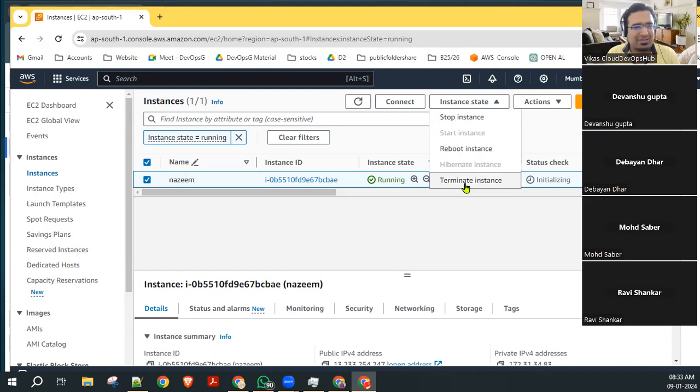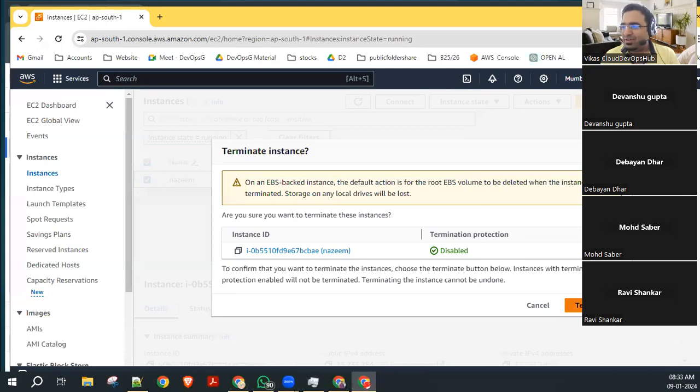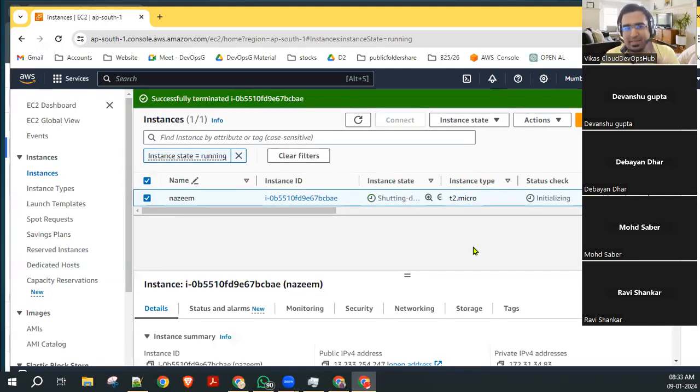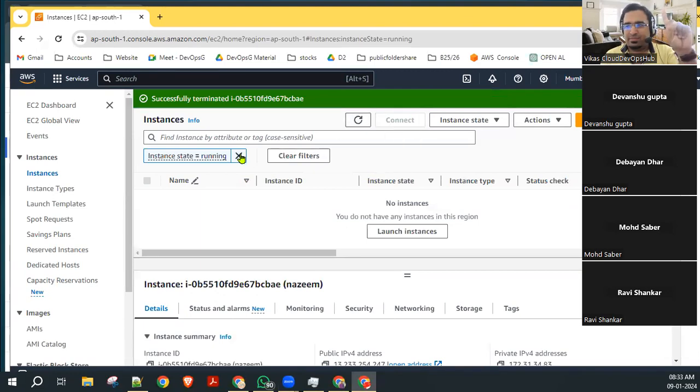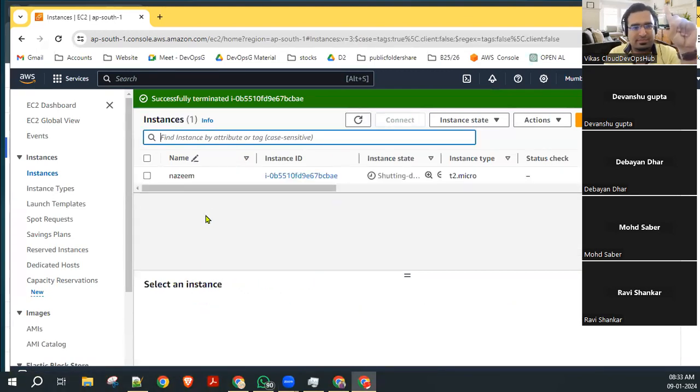Terminate. What is the meaning of terminate? Delete or remove. As soon as I click on terminate, the machine will be terminated. Now, one interview question: if you deleted the machine, is it possible to recover it or not? No, sir. If we have terminated the machine, it's not possible. Okay, let's assume, guys, a scenario based question. By mistake I deleted this machine, but I need it. What can I do here? With the help of snapshots. But I don't have any snapshot; I missed taking the snapshot.